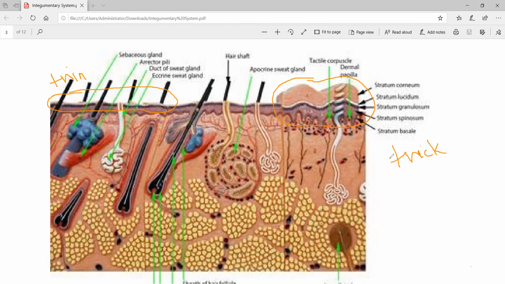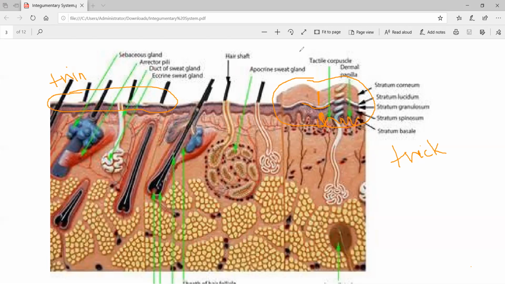Okay, so let's go over the layers. This bottom layer here, right at the basement membrane where these two connect, or right at the epidermal ridges and the dermal papilla, that layer of epidermis where those fingers come down, that's going to be your stratum basale or stratum basal. Then the layer up from it, all of this layer in here that I'm coloring in, that's going to be your stratum spinosum. Then you have this darker layer right here. That darker layer is going to be your stratum granulosum. Then you have this white layer. That white layer is the stratum lucidum. And then the top pink layer up here is going to be your stratum corneum.